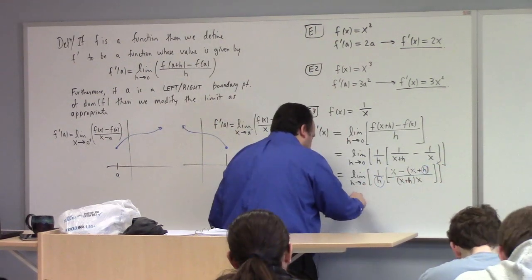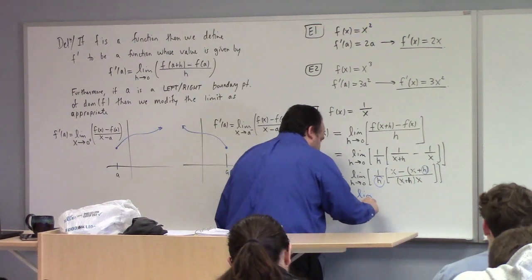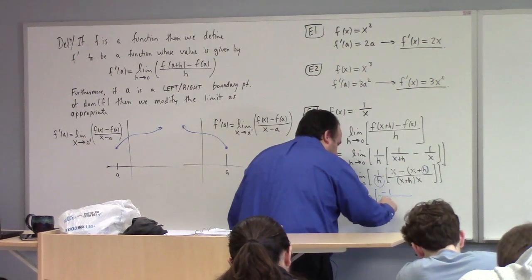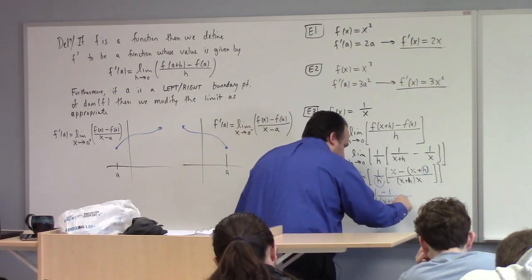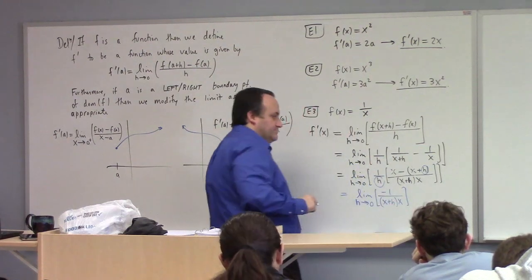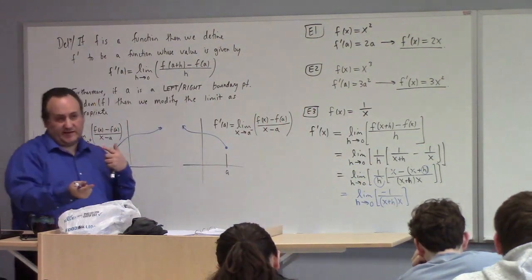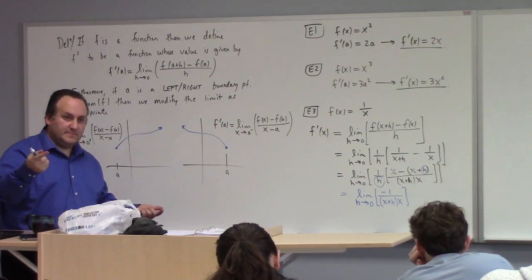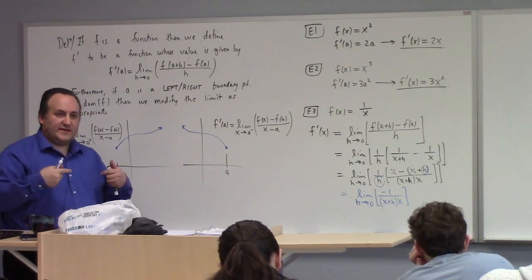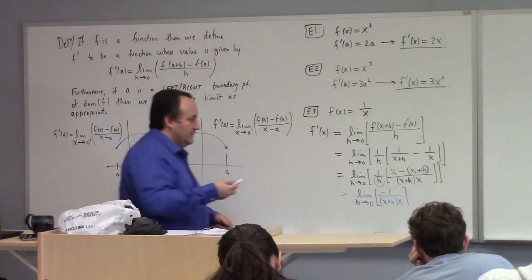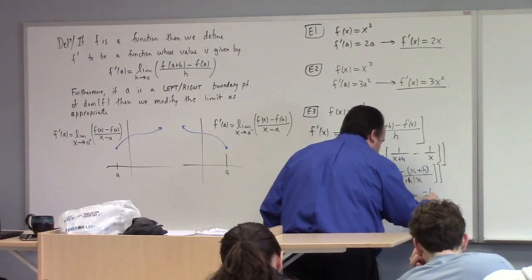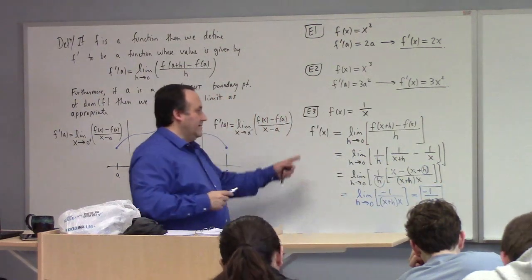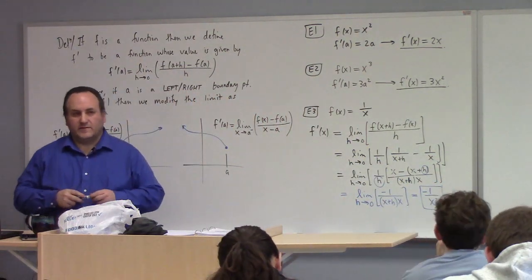Sorry, I'm running on a whiteboard, otherwise I'd write more steps here, but I just want to finish this. That simplifies to minus 1 over x plus h times x. Because x minus x, and then we got minus h upstairs but h downstairs, they reduce to give minus 1. Then I can evaluate as h goes to 0, and I get minus 1 over x squared. So there you go. That's the formula for the derivative function.